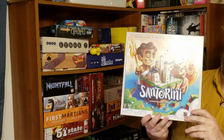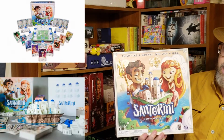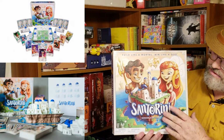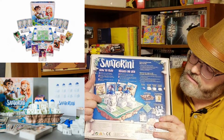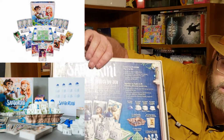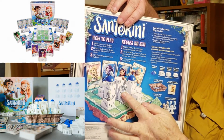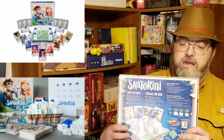Another fun one that's seeing a lot more popularity again. This is an older game that's been redone. Pretty much the same game, but now they put all the expansions in it. Santorini. What you're doing in this game is moving and building. You move your little character on this little 5x5 grid, and you build these little buildings, and they go up to a level 3. The object is to get on top of a level 3. Simple: move, build, move, build. Your opponent's trying to do the same thing. Or you can also put a little dome on top, and if you put a dome on top, nobody can go on top.